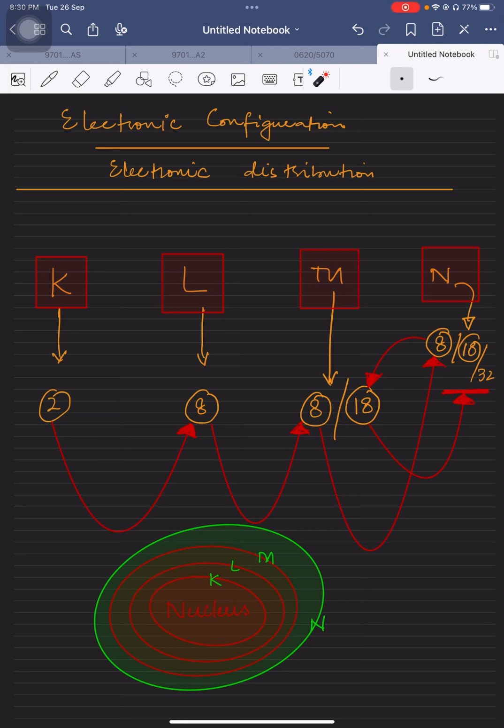Okay, I am now going to change the board, and I am now going to fill the electrons from hydrogen till calcium, so that you people may know the electronic configuration of the first 20 elements. First 20 means the elements with the first 20 atomic numbers, the elements with first 20 proton numbers.